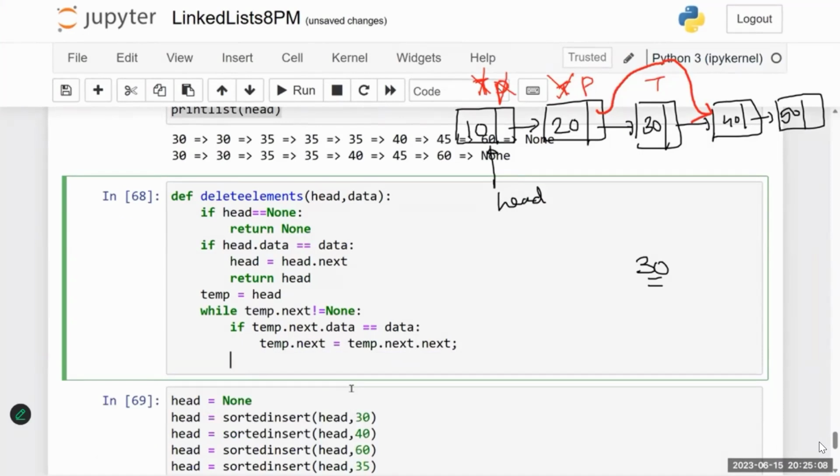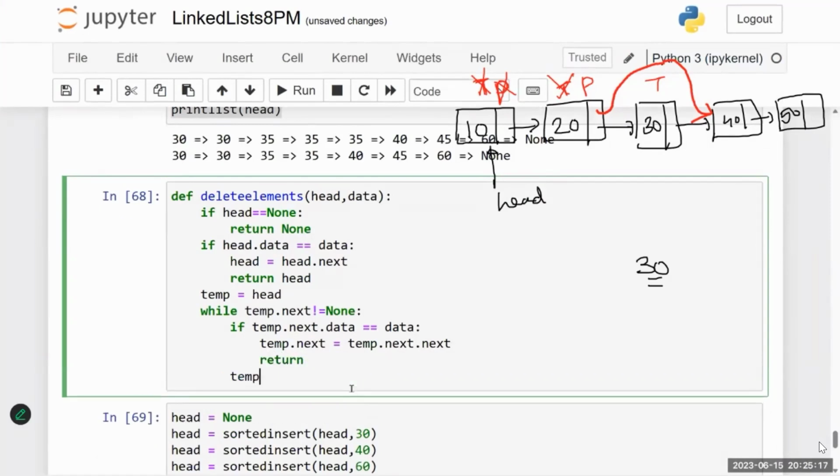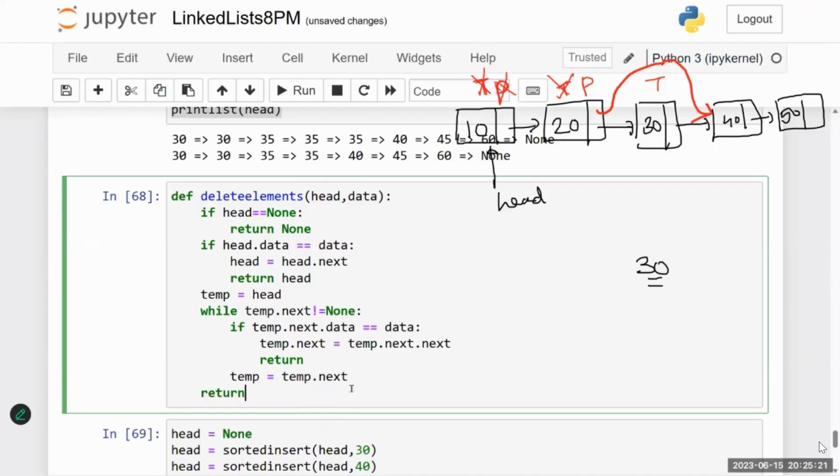So after this, can I write a return statement? And at last temp is equal to temp dot next. Can I use it like this? And at last I am going to return head.